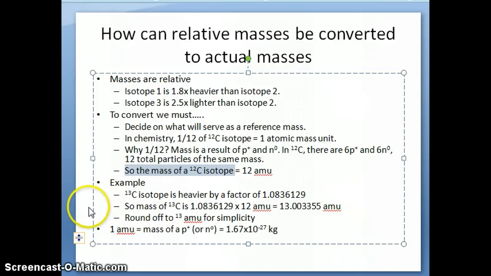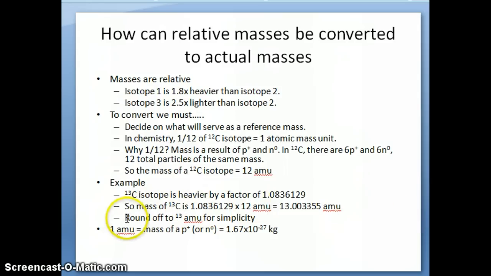So how do we use this information to figure out the masses of other isotopes that are measured with respect to carbon-12? Well, it's easy. If you have carbon-13, for example, and you do a mass spec experiment, let's say you find that carbon-13 is heavier by a factor of this number—this long number right here, which is 1.0836129. If you want to know what the mass of carbon-13 is, you just need to say, well, it's this much heavier than carbon-12, which means that carbon-12 has a mass of 12 AMU, so carbon-13 must be 12 times this number, which is 13.003355 AMU. Usually what we do is round this number off to 13 AMU for simplicity, so we'll just say it's a carbon-13 isotope.